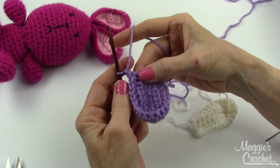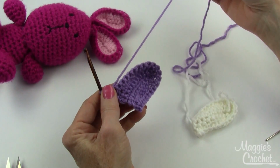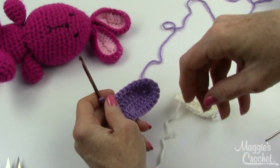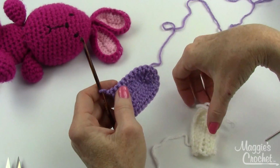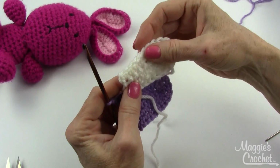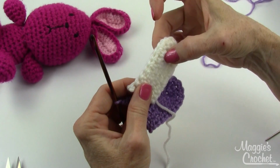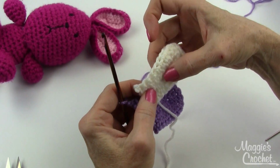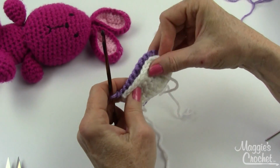Okay, now I'm going to chain one and turn, and now it says to hold the inner ear and the outer ear together with wrong sides facing. So what I'm going to do here, this is the wrong side here that's facing me, and this right here, where the loops are, well, this was marked as right side here on row 1, no, it's wrong side. So this is wrong side facing like this.